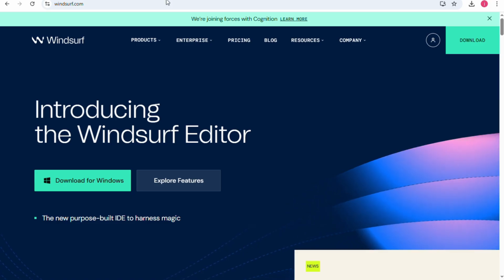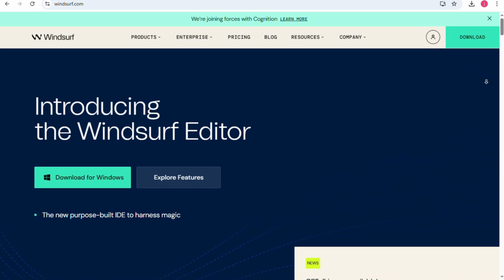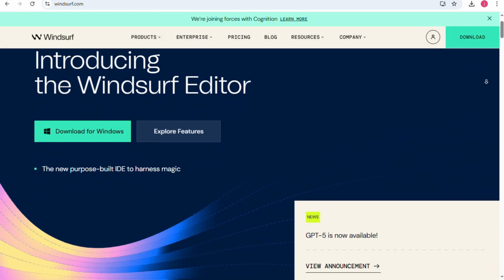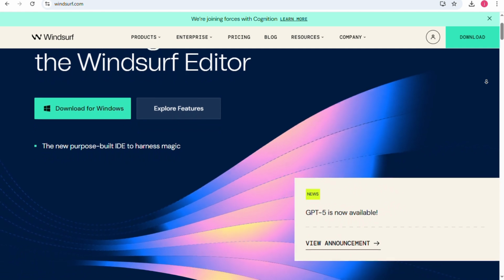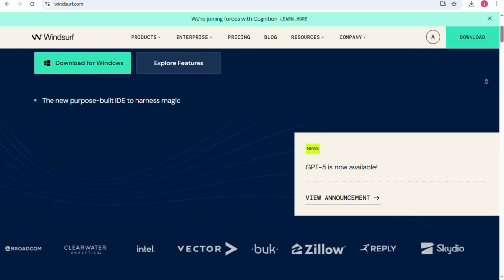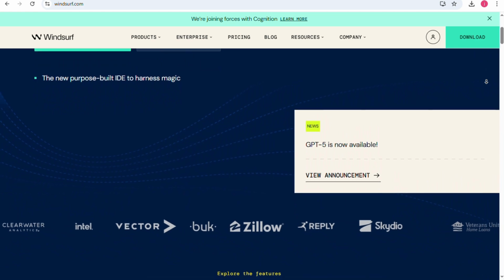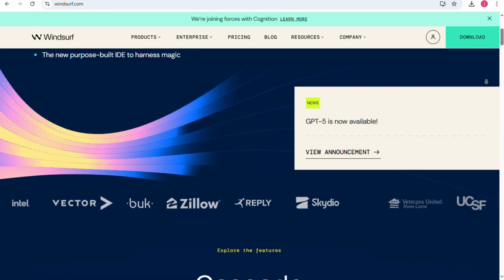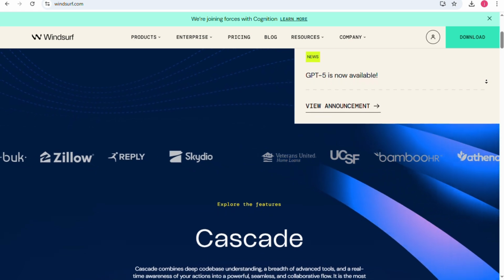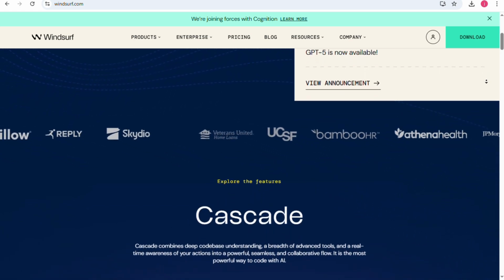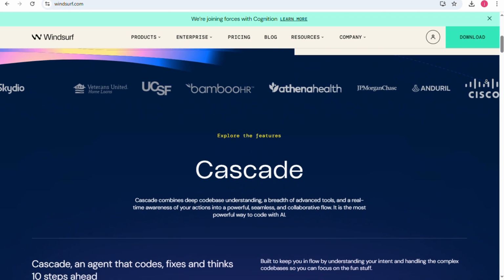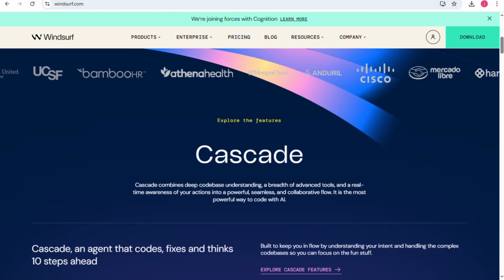Windsurf, on the other hand, is another AI-powered coding environment, but it focuses more on being an AI pair programmer. Instead of just giving you a small code suggestion, Windsurf tries to understand the whole project. It can plan big changes, refactor code, and help you manage complex tasks step by step. This makes it very useful for larger projects that need an AI to act like a teammate instead of just an assistant. Last in our list, Claude.